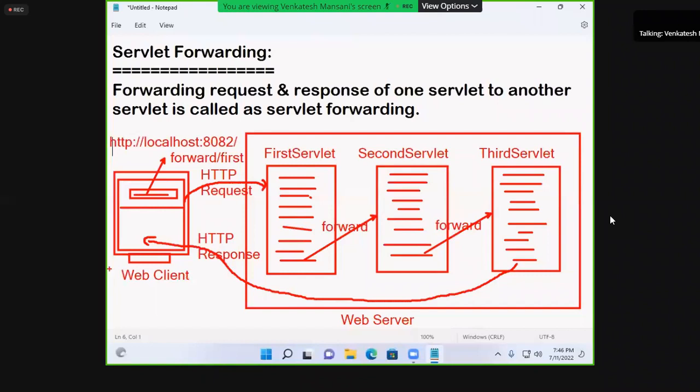At last it comes back, and I understand that you completed it, but it was done by many people. Here, what will the browser understand? It sent the request to the first servlet and output came, so it will understand that the first servlet only completed it.